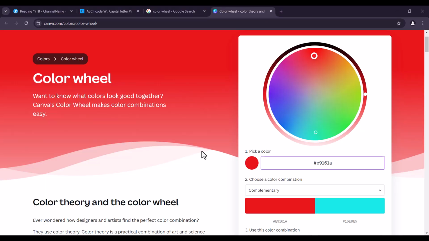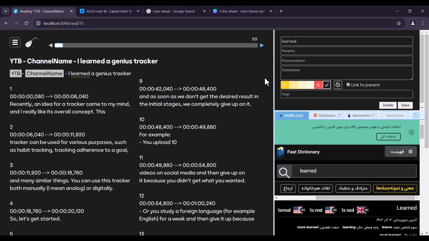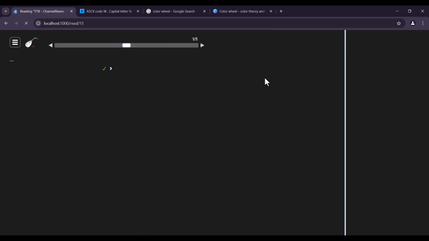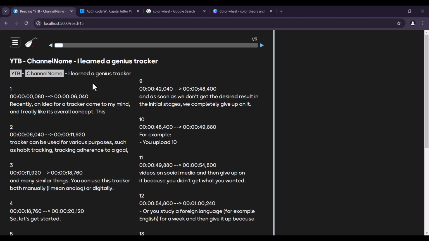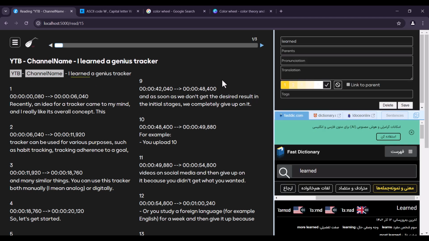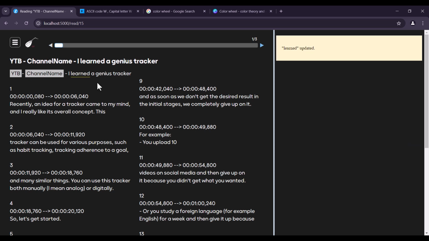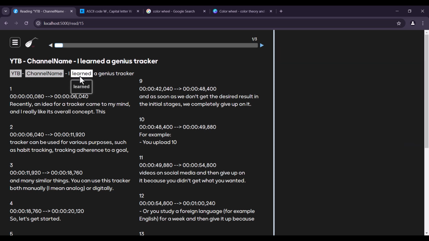And once again, if I go to the Lute application and press F5 on my keyboard in order to refresh the page, and if I click on one of these words, you can see I have changed the color of status 5 to white. And for example, if I choose status 5 and I press save, you can see the background color of this word is white. For example, if I press 1 on my keyboard, this is status number 1, status number 2, status number 3, 4, and this is status number 5. And again, in order to make this well known, I should press K on my keyboard.